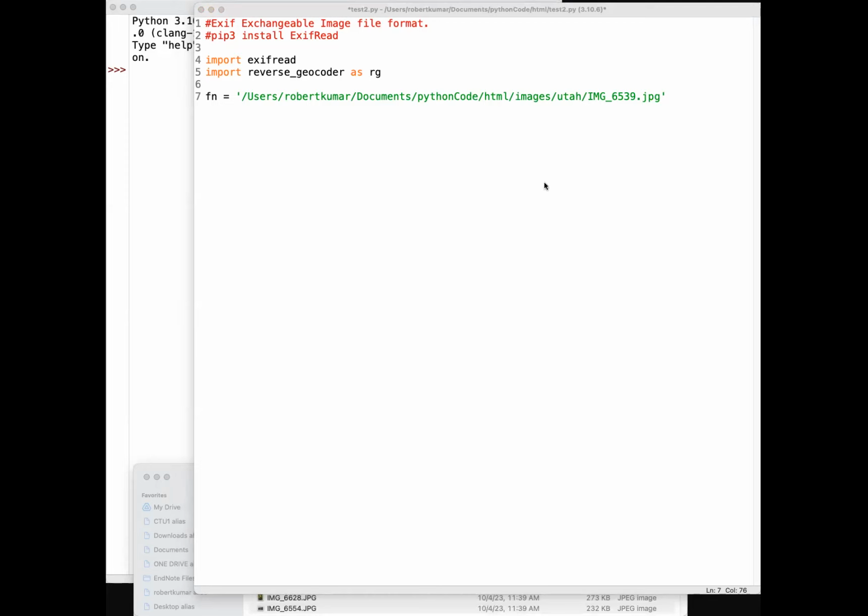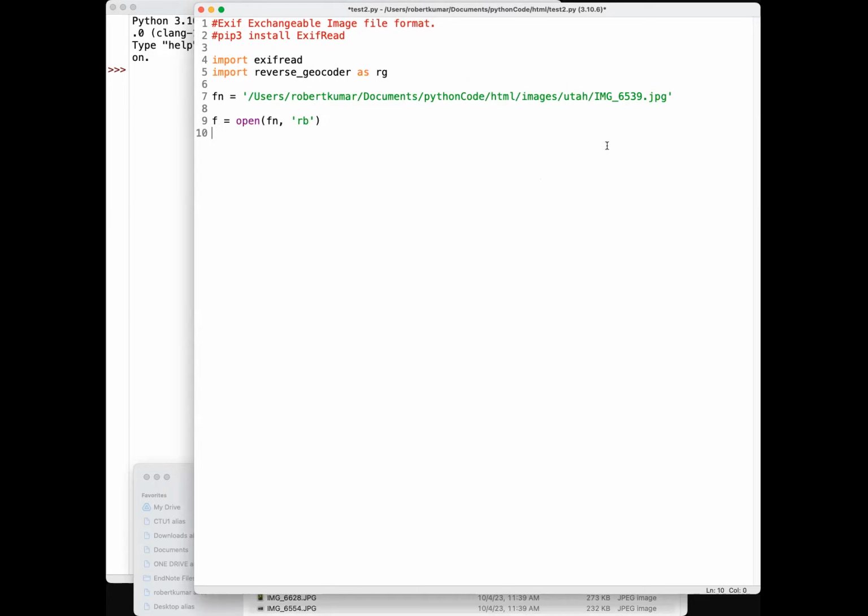So the first thing we want to do is say f equals open the file name fn, and make sure you have an rb here. rb is very important. If you have something else, it's not going to work for you.